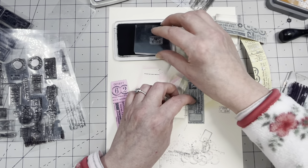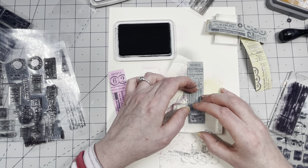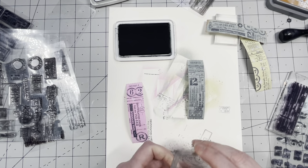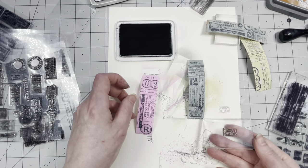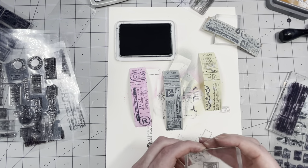It's like doing a puzzle. It's like Tetris. You remember Tetris? Yes. Oh, that looks really cool. Do we have another spot for this? Here. Yes, we're just building them up. I have one small piece here.